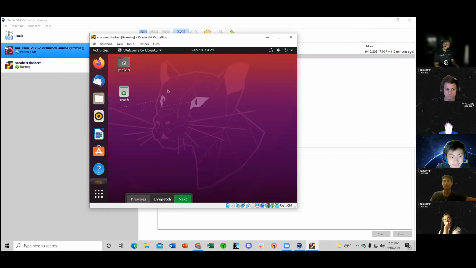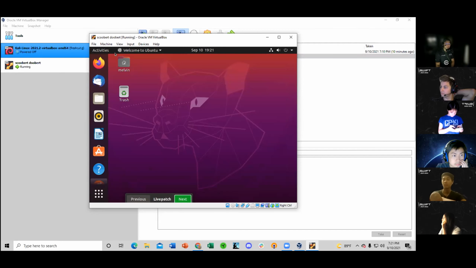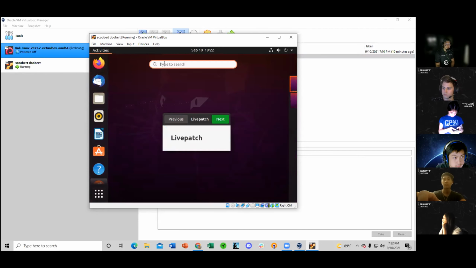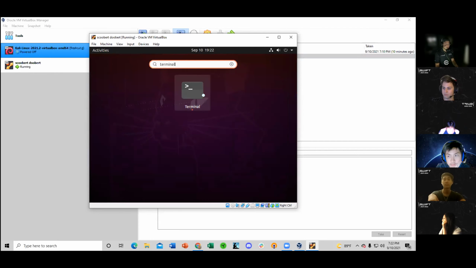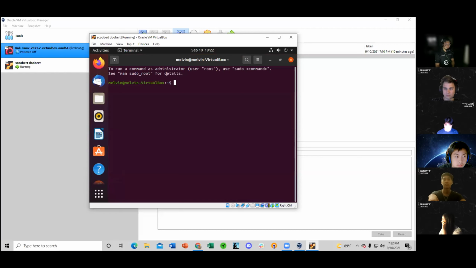So let's actually open up a terminal real quick. So Control-Alt-T, or, I know it's not like Kali, each distribution is going to be a little different. But you can just go up here to the Activities tab, click on Terminal, and just click there. You can even favorite it if you want to, and just have it over here. You can just left click on that terminal thing that you saw earlier and favorite it, and it'll be over here too. But if not, Control-Alt-T, highly recommend getting used to that. You're probably going to be opening a lot of terminal lines.